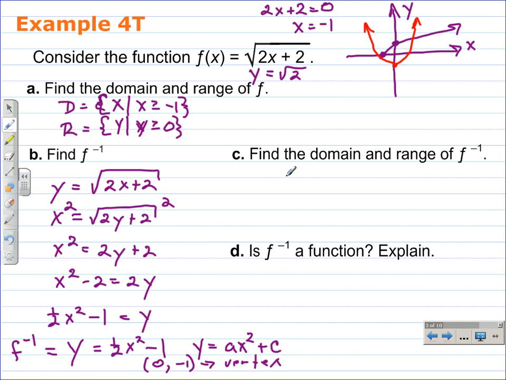We know it's going to have a vertex of 0, negative 1, and we know it's going to open upward. And that's about all we need to be able to describe the domain and range. The domain of f inverse, which is the orange graph up here, I made an error. I was confusing my domain and range for a moment. The domain, as we go along the x-axis, starts and goes on forever, so we write that as all real numbers. x such that x equals all real numbers.